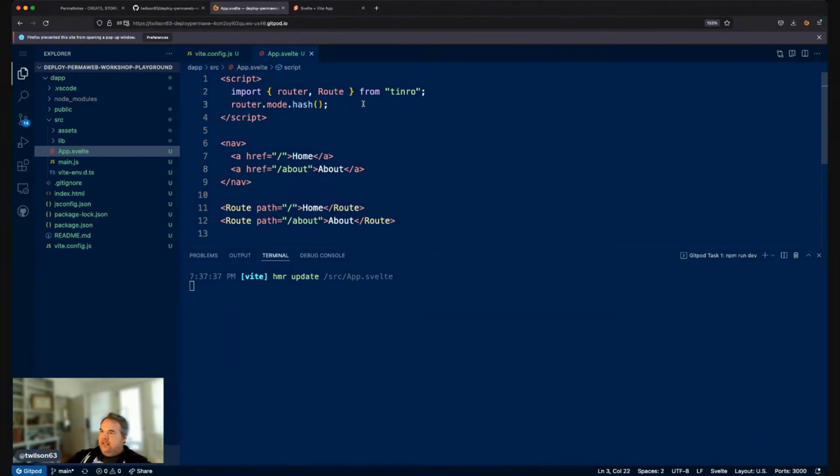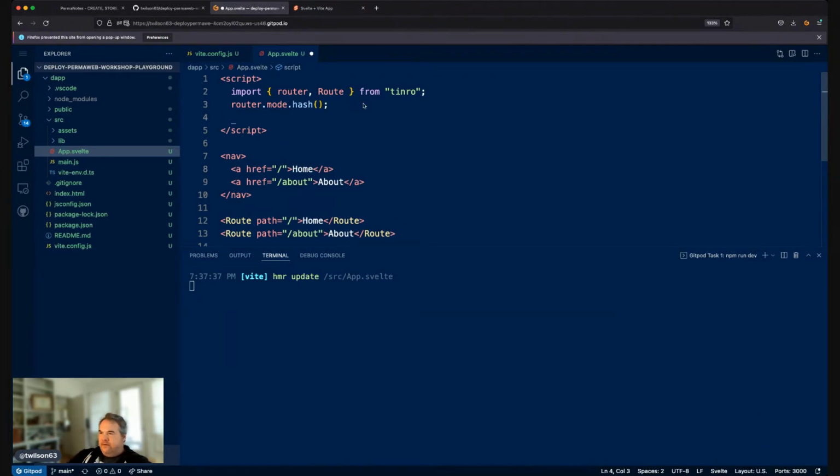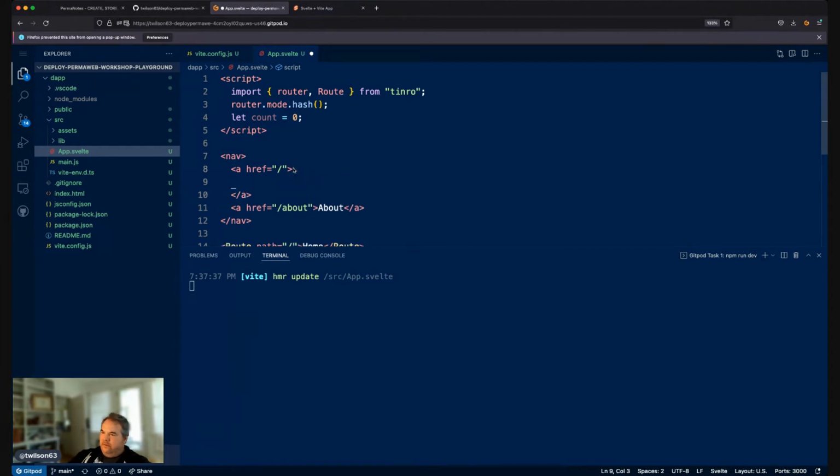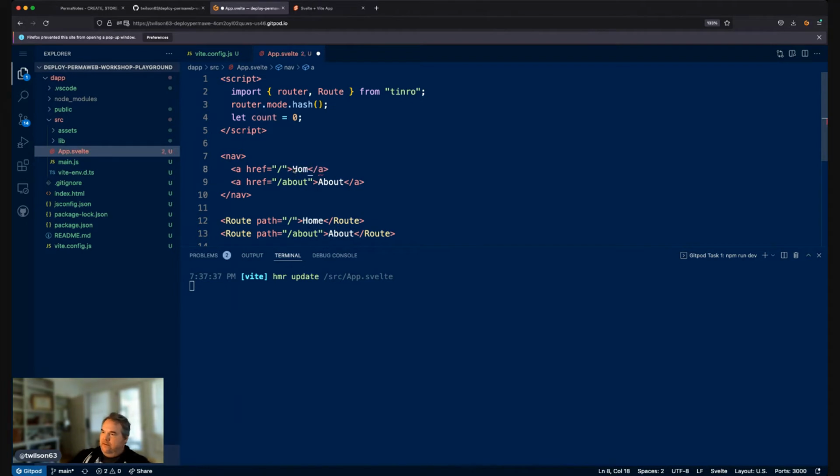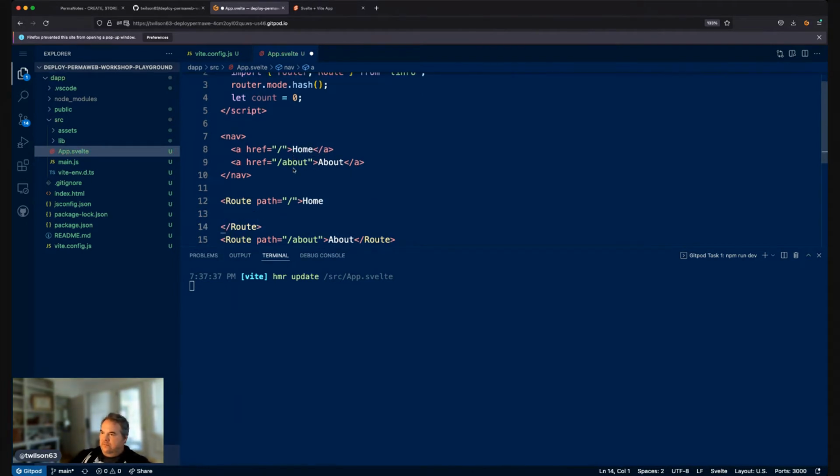And let's go ahead and add a counter to our home page. So we'll create a variable, count equals 0. And then in our home page, oops, so nav. Okay, in our home page, let's create this little counter component.